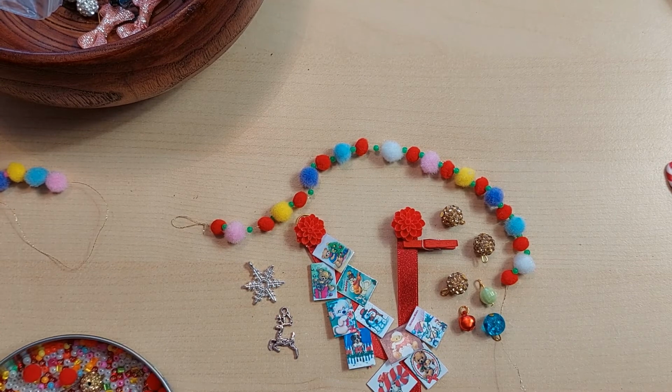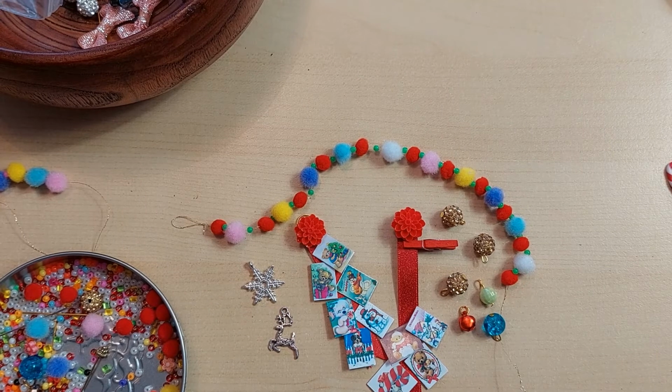So I will see you all very soon with another Christmassy themed thing. And of course, we do have some crochet coming up, and I will be doing a little sort of three-tiered crochet snowman. I'm looking forward to doing him. I think he should be quite cute.